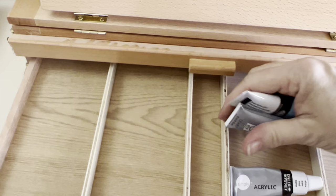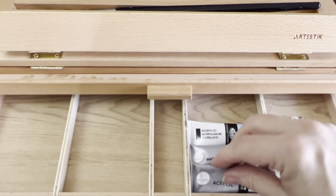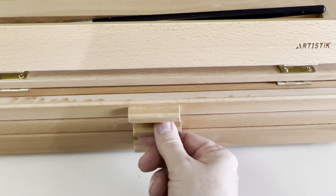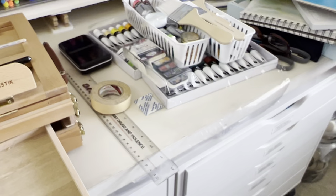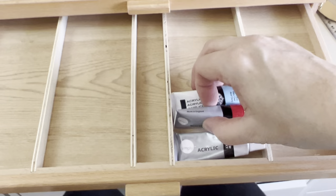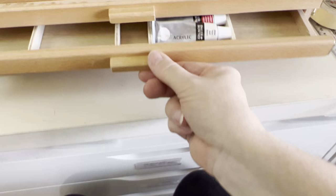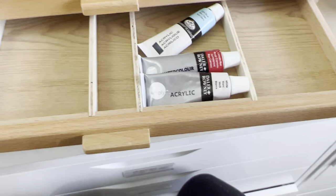That'll fit at an angle, so all that stuff except for these will fit. However, I did discover that if you put them in here — because I have so many I wanted to separate them by kind — this will fit in here, but certainly not even half of that will go in. Even if you put them in at a slant, it's not gonna work. It's very frustrating.